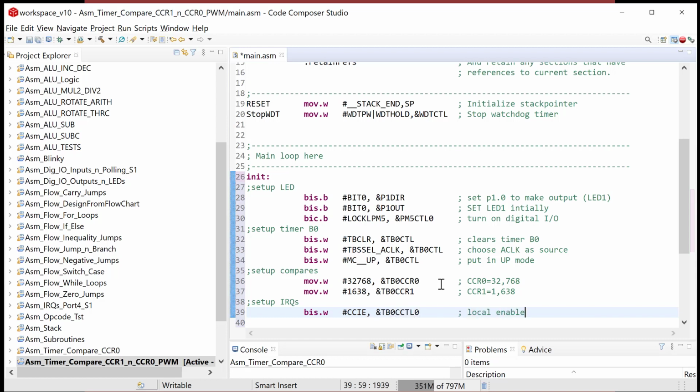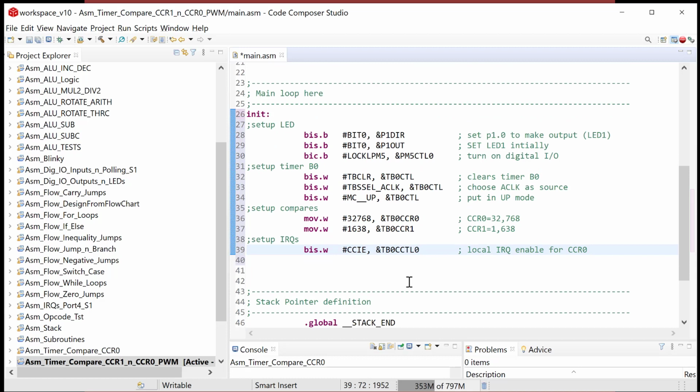So local IRQ enable for CCR0. Okay, think about what just happened. CCIE is a bit mask, and we're going into timer B0, and that's the capture control register for CCR0.